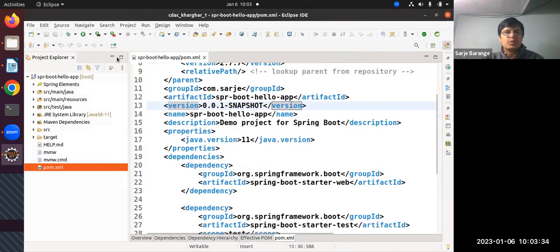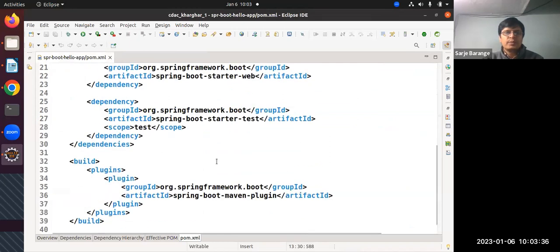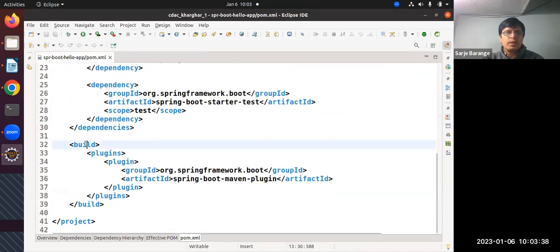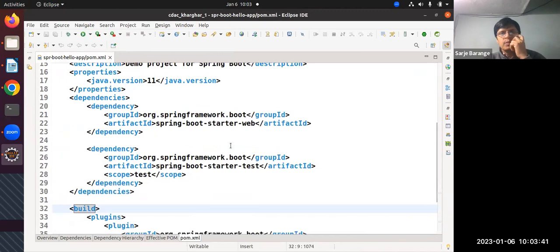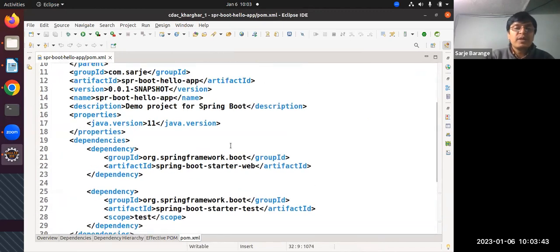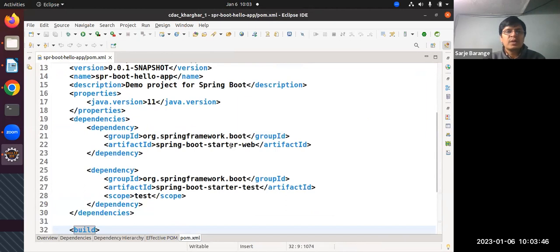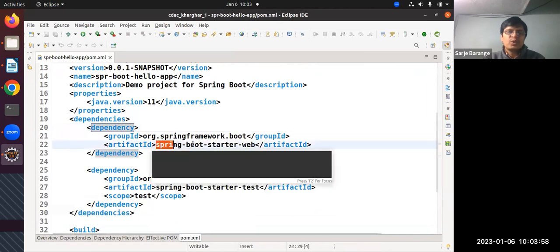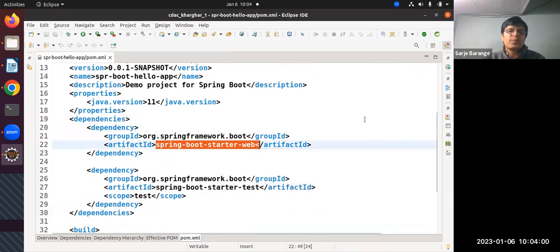Okay. So just pay attention to the POM file, students, over here. In the POM file, we haven't done any entry actually. The entry is done automatically over here. And look here inside the dependencies, what is written. In the dependency, group ID is given as org.springframework.boot and then spring-boot-starter-web. So here your Spring Boot provides some starter dependencies. Just remember this word, students, starter. Okay, spring-boot-starter-web, spring-boot-starter-test.